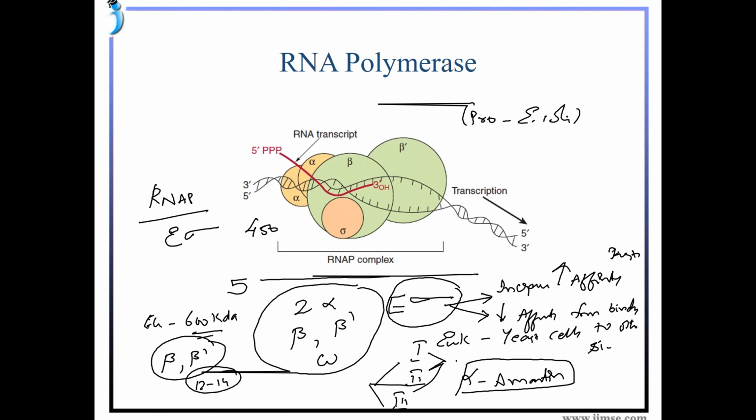So how does it differentiate? When you add it, it has no effect on type 1, whereas it has the highest effect on type 2. That means it totally inhibits type 2 polymerase, whereas on type 3 it has an intermediate effect. And this type of RNA is mRNA. Which polymerase synthesizes mRNA is also a very important MCQ. That is type 2 RNA polymerase of eukaryotes that synthesizes mRNA. There are no types in prokaryotes.